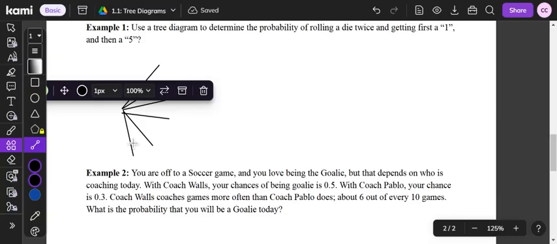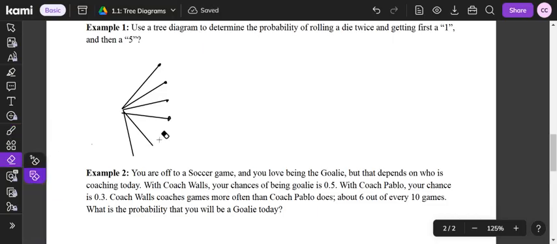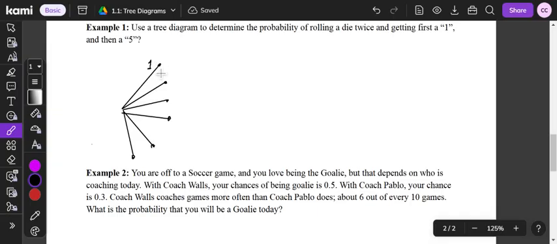Something like that, right? Okay, now this is going to get really crazy because after each one of these branches, each one of these needs to also split off 6 times. But because that's going to be crazy to draw, I'm only going to do it once, all right? So this is, I got a 1, this is a 2, I rolled the die and got a 3, a 4, a 5, or a 6, right?